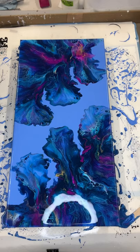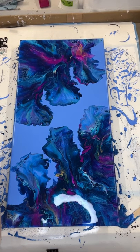I'll bring you down for a close-up. Turn off that ring light because that is creating a silly glare on here. I'm really loving the colors that I've used, and I like that I used that light blue kind of periwinkle base in the center. I'm glad I did that instead of just white. It really pops these colors. There's a couple spots I'm not particularly pleased with, but it is what it is. I might try to work with it a little bit, see if I can fix them.